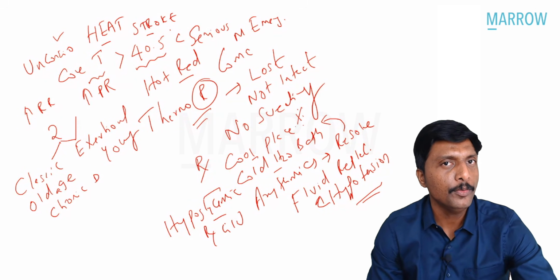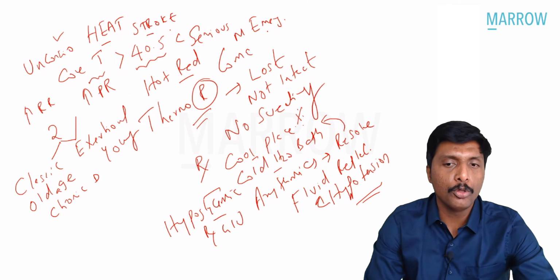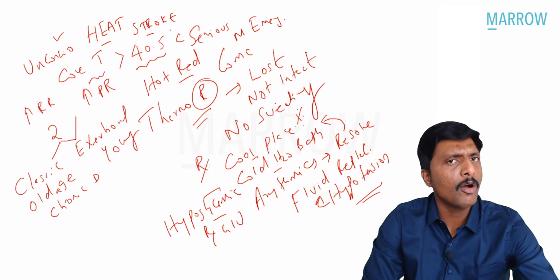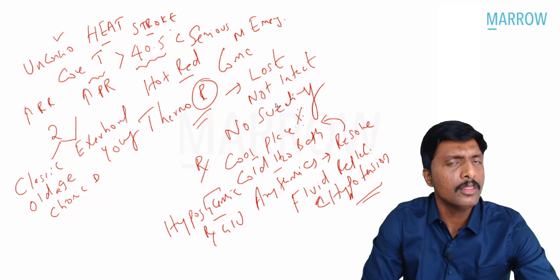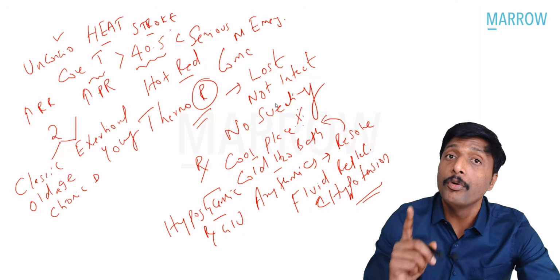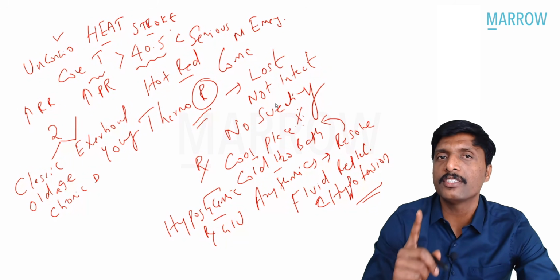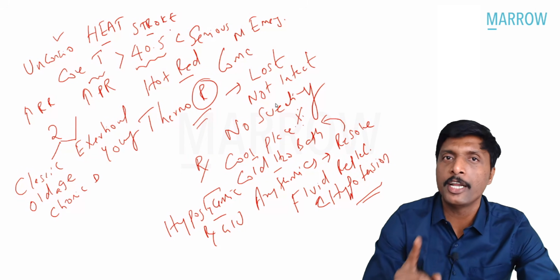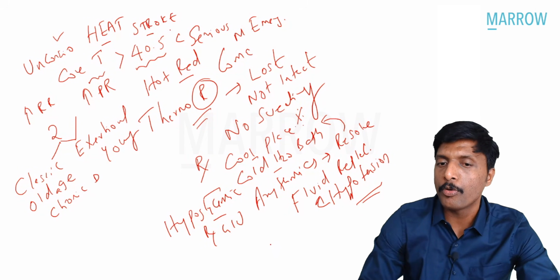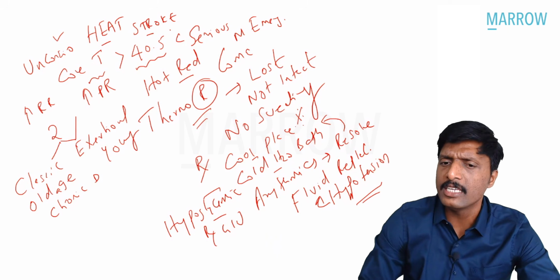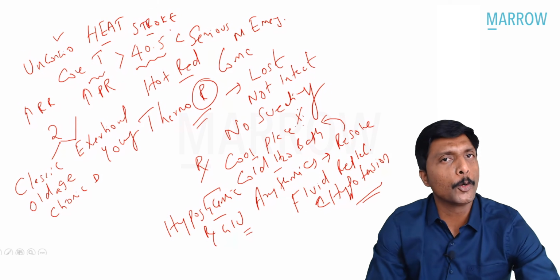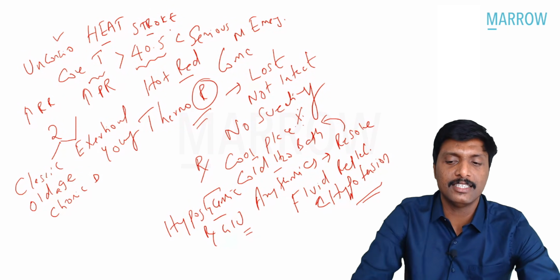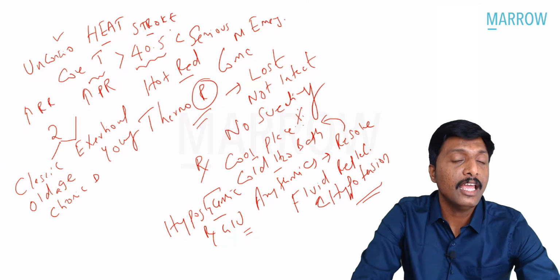Remember guys, what I told you, it's a serious medical emergency. Move them to a cold place, cold water bath, evaporative cooling, all this you can try. They are more prone to arrhythmia, but don't fear. If you start the treatment maneuvers, cold water bath, this arrhythmia will resolve spontaneously. Fluid replacement is of utmost importance because they will have hypotension. You need to replace fluid and salt. And they are also more prone to hypoglycemia. Treat them with glucose. Heat stroke is a medical emergency. So please do revise environmental illnesses and environmental physiology, very high yield.